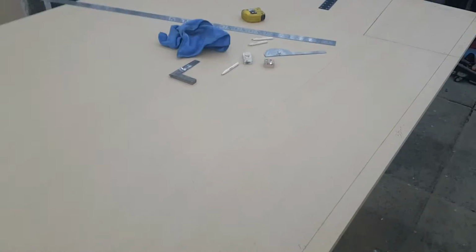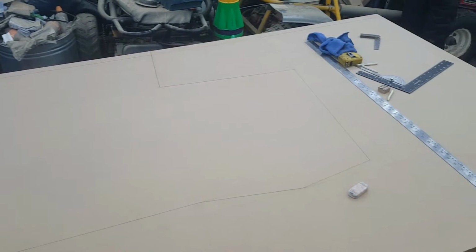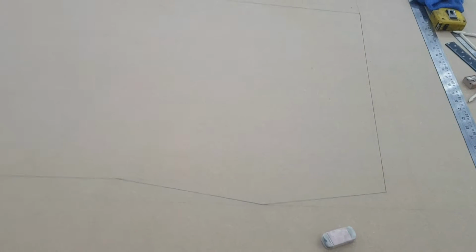Measure, measure, measure again. This is the desktop drawn out, measured, squared, cut nicely. That's the top done.